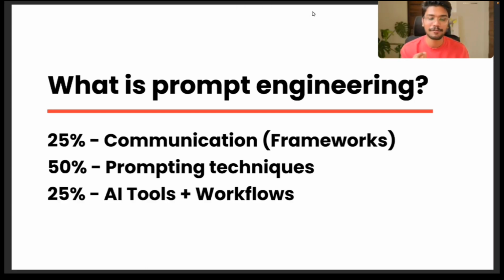And the next 25% of it is AI tools plus workflows. You need at least 5 to 7 AI tools that you could use in your professional workflow, and at least 1 to 2 workflows that you create out of those different AI tools. Remember the personalized presentation that we made? We know how ChatGPT works, we know how Gamma works. Now we created a workflow out of it, right? We combined different things from Gamma and different things from ChatGPT and created a workflow. So the ability to have the knowledge of 7 AI tools plus creating workflows out of them is a minimum of 25% of prompt engineering. Together, frameworks, techniques and workflows will make you a professional prompt engineer.